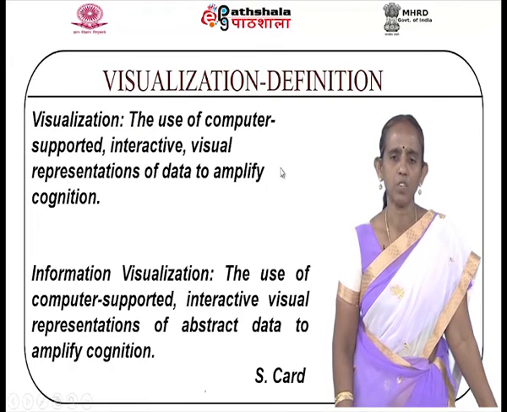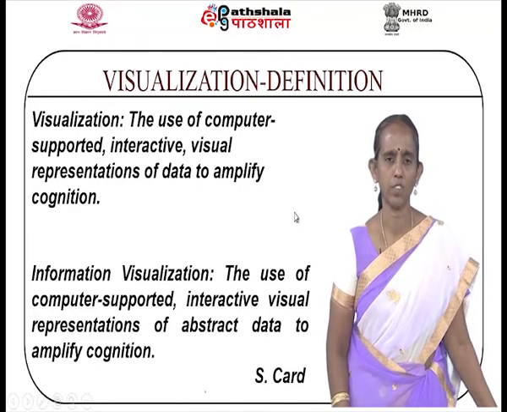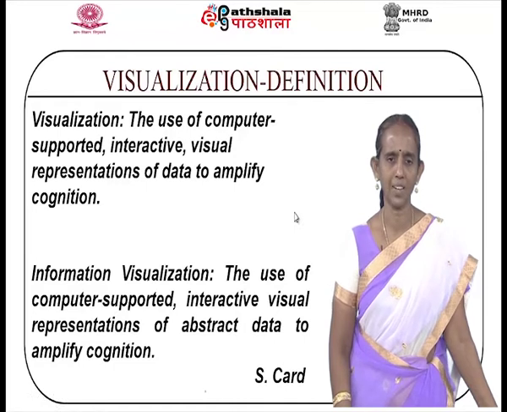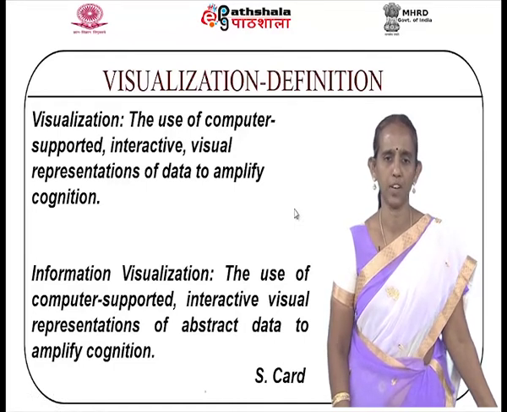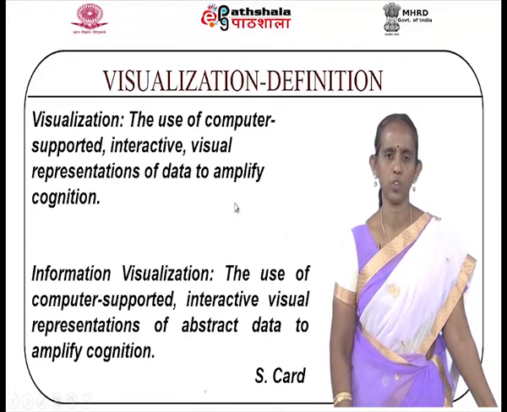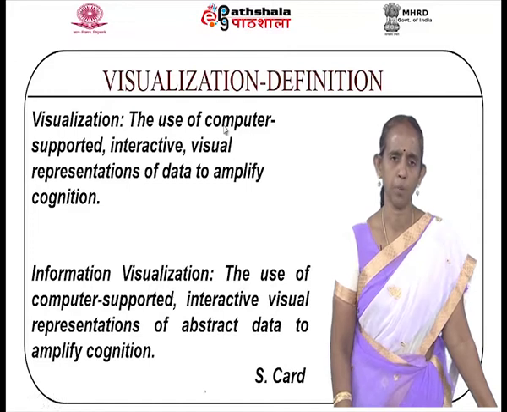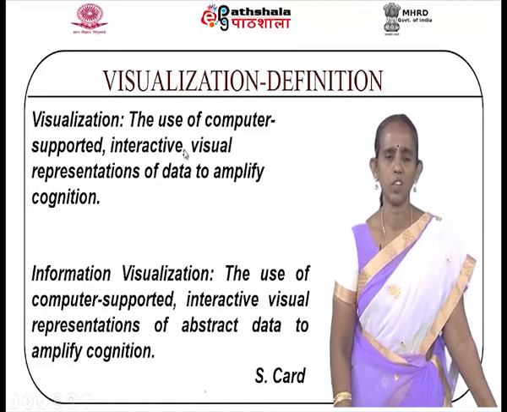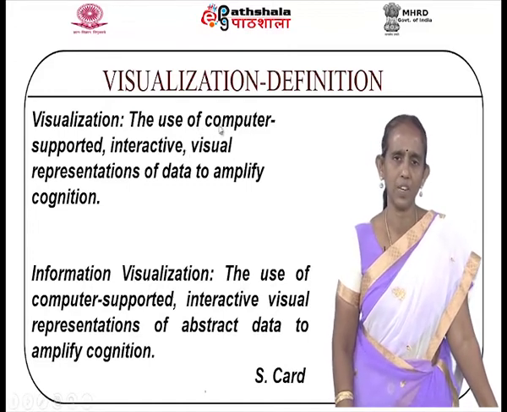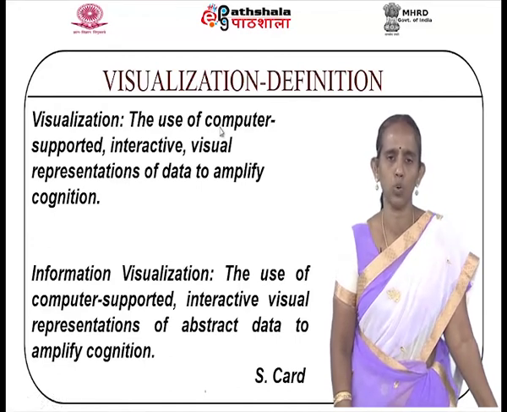The basic definition that is given by Card says that visualization is the use of computer supported interactive visual representations of data to amplify cognition. With the use of computer support, usually we try to create visualizations with the help of computers, and the visualizations are going to be more interactive in nature. It is possible for the end user to interact with the pictures that are shown on the screen.